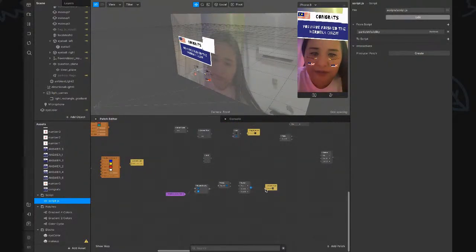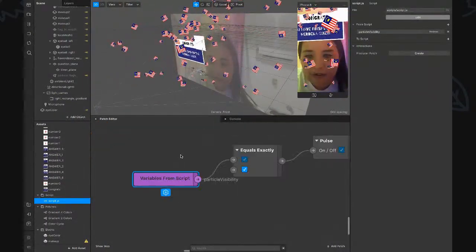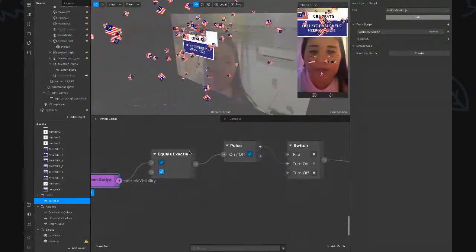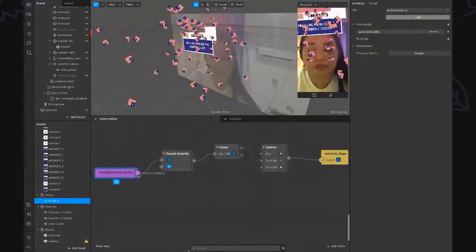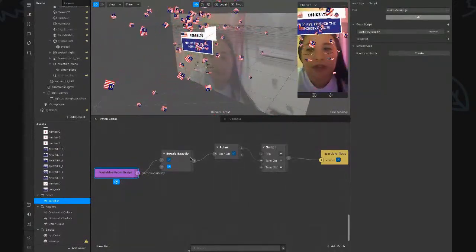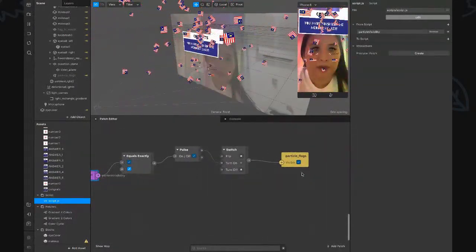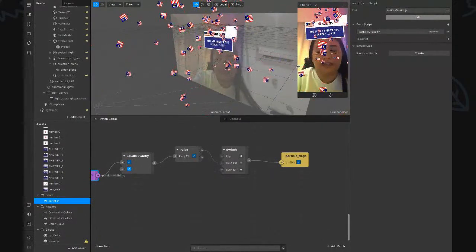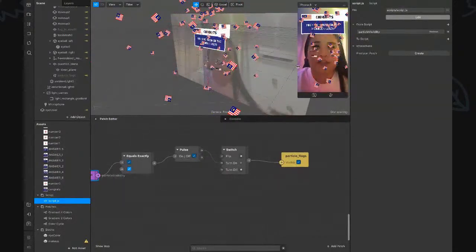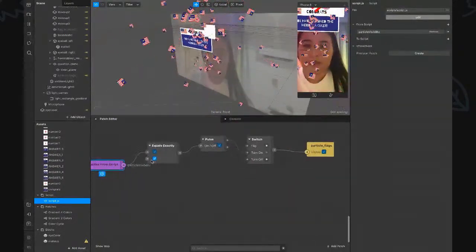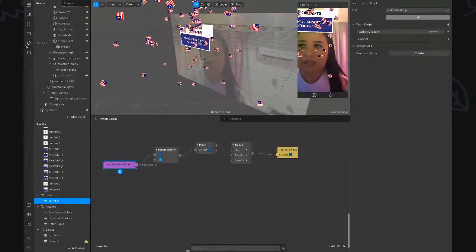If you look in patch editor, you can see this is a variable from the script. So it's a scripting variable that we've imported into patch editor. So this particle visibility, which is true only at the end, sets a pulse to turn on the particle flag, which is basically a particle system of all these Malaysian flags that looks like confetti after the quiz is done. So that is scripting to patch editor bridging.